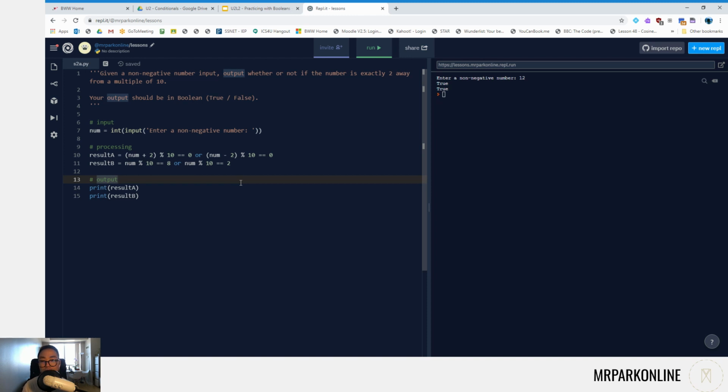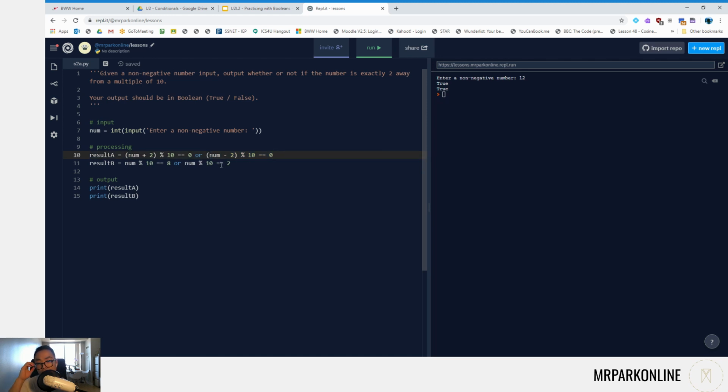Right here, we're using a comparison operator to compare the left side and the right side. If it's equal, it evaluates to true. Here, same idea. It evaluates this first and compares the left side with the right side, and if they're equal to each other, it is true. The OR helps us combine a Boolean expression and a Boolean expression.